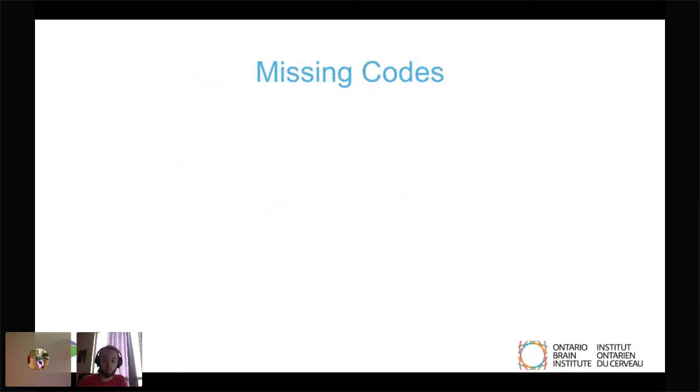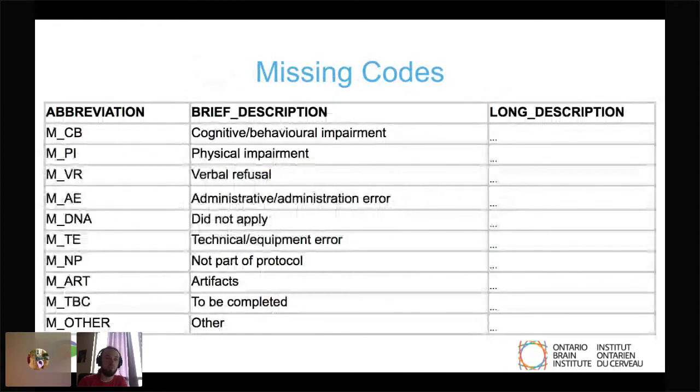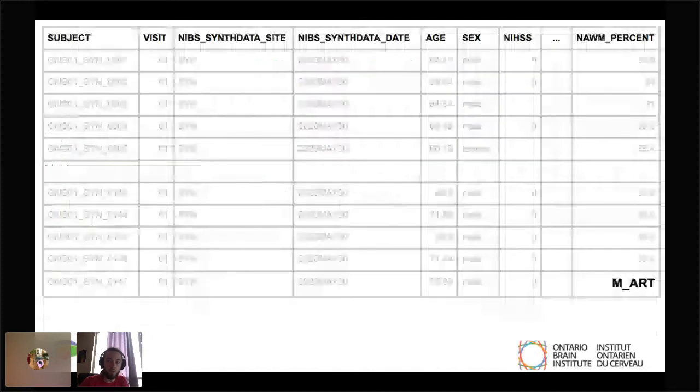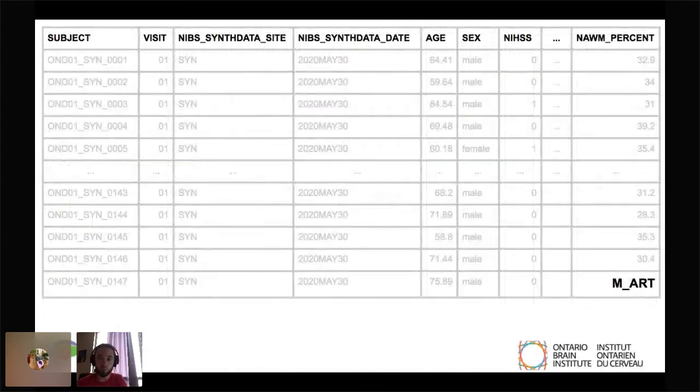Missing codes is another element that we brought into our standards. We surveyed the project and lots of individuals across all the different platforms. We asked what kind of data are going to be missing in the Ontario neurodegenerative disease research initiative now and in future projects. We came up with what we believe is a fairly comprehensive list of the types of missingness that could occur. Instead of something just being missing or instead of having numeric codes, these are predefined and harmonized ways of indicating in data this is missing for a very specific reason. We can see a little bit of this in the toy data set under NAW percent, which is normal appearing white matter percentage. For a specific participant, we have MRT, which is a better signal of missingness here. It is due to an artifact in the neuroimaging pipeline or neuroimaging collection process as opposed to an administrative error or the inability due to cognitive or behavioral deficits to actually administer some sort of assessment.